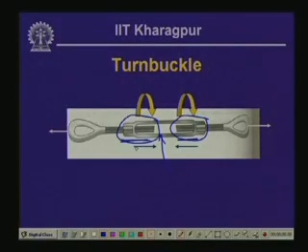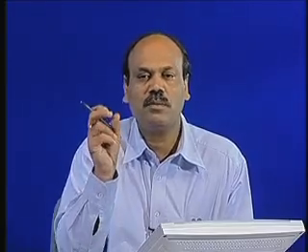Now, since in one turn both the screws are moving, and as we had defined last time, by one turn of a nut, the movement of the nut for one 360-degree revolution we call the pitch, which we had defined as P. Now, if we give a turn in a turnbuckle by one full revolution, then both the screws are moving by one pitch. So there is a total movement of the whole turnbuckle by an amount which is twice P.